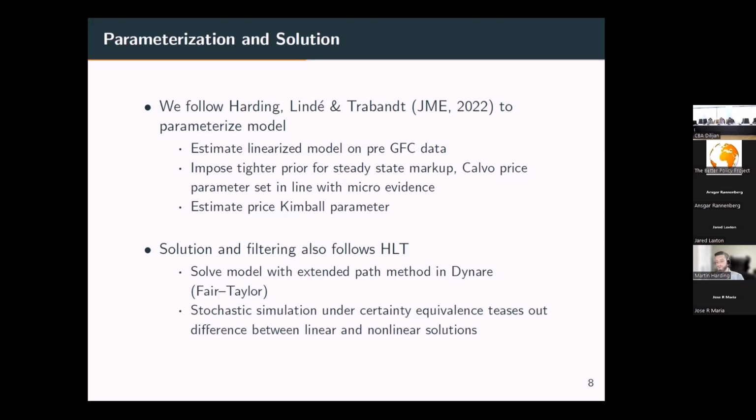So you need, as I was saying, some initial condition to initialize the filter. This is the same as when you use Kalman filters to estimate a linearized model. The way we initialize the filter is we first run the Kalman smoother in the linearized model, and we get those latent states for all the endogenous variables in the model, save for the endogenous variables that are only present in the nonlinear model, for example, price dispersion.